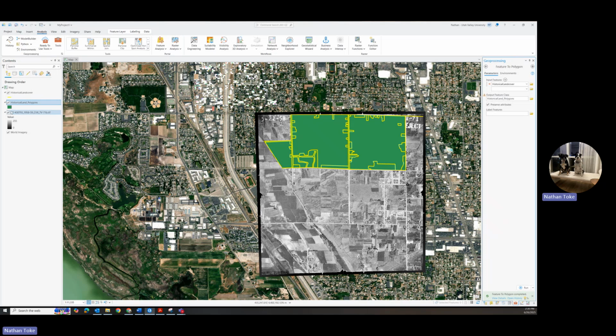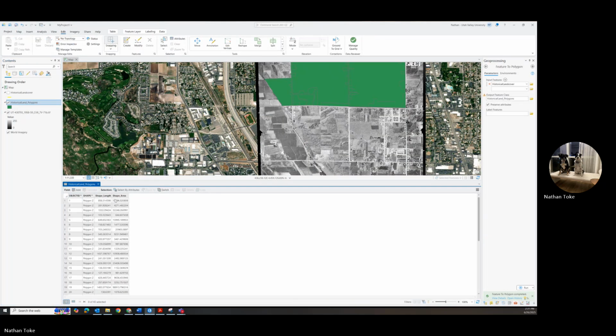And boom, let's turn off our yellow lines, and we can see that we've got polygons. Did they all work? I think so. I don't see any yellow that's not matching up. Okay, so let's see how many polygons we got. And we can arrange them by shape area, sort descending. But yeah, we have a total of 43 different polygons.